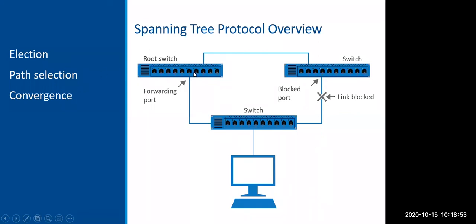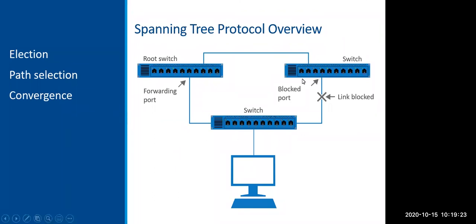Right? So it holds an election. One switch is called the root. All the other switches are called non-root. And then it figures out, really builds a tree, so to speak. In a tree, there are no loops, and there's only one path to get from any one point of the tree to any other. So that's what it does. By breaking off loops somewhere or other, it will create a tree-like structure in the network, and that'll help keep the network smoothly operating.